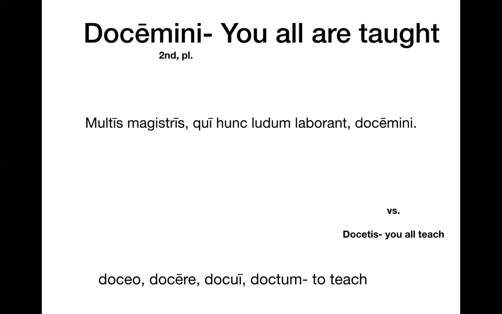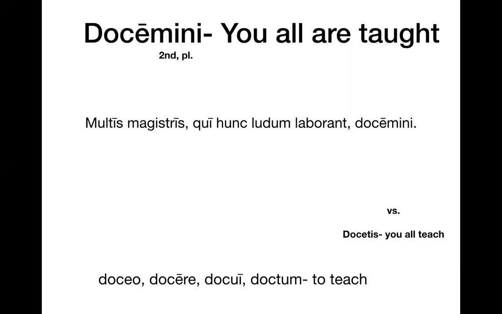So what is this going to be? I snuck in a little relative clause. If y'all just want to focus on the main clause first, that's fine. But I'm also trying to review other grammar things that we've gotten to in quarantine. So just the main clause. What's the main clause? Doce mini ob multis magistris. What's that? That's real easy. Where would the relative clause go? Yeah, many teachers. What about the many teachers?